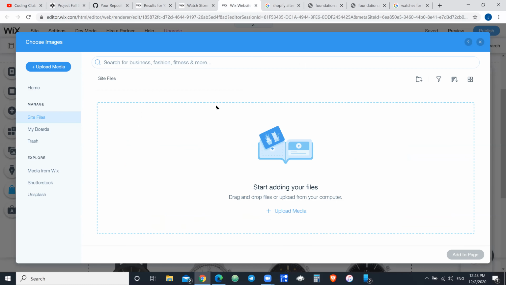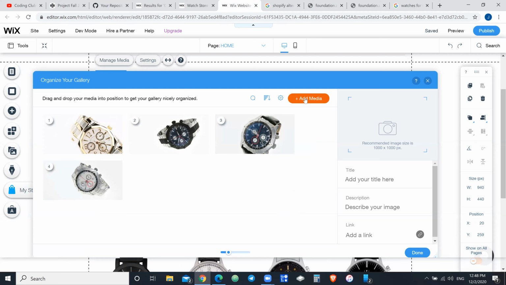And what is Wix? Sites, files, trash, explore. Drag and drop files. Media types. I think you have to load it. I like to load pictures, I like to use it from the internet.